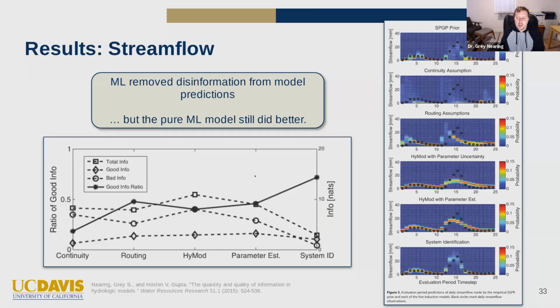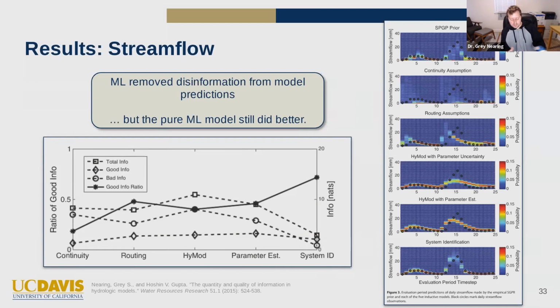That works. So we've done that with streamflow models. This is a paper published in 2015 where we did that with a very simple streamflow model. And what we found was that it works much better than parameter estimation, and it basically has the same skill as data assimilation. But what it does is it allows us to keep that skill. So when you assimilate streamflow data into the model through Kalman filtering in this case, then you get improved predictions in time periods that are close to when you have observation data available to assimilate.